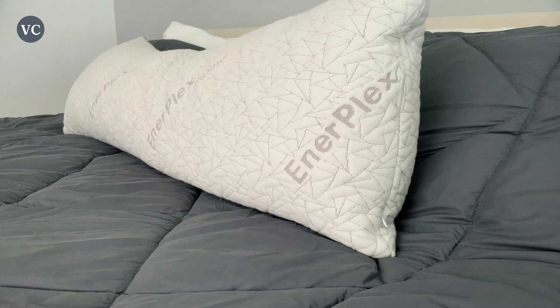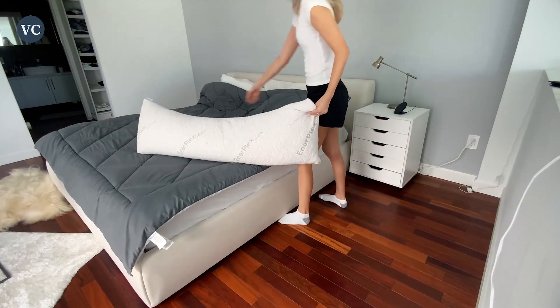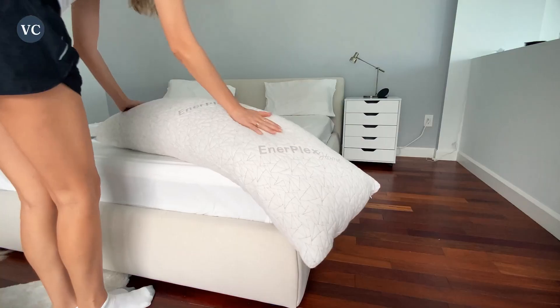They seem to have really heavy duty construction as well. It doesn't feel like it's breaking at the seams, which is a nice touch. This pillow is super filling and doesn't get as hot as many other pillows do. My chiropractor even recommended a large firm body pillow for side sleeping, and this one was the one for me.